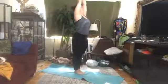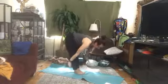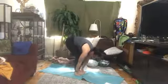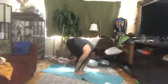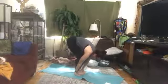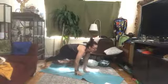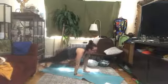Inhale, back up, nice straight line. Exhale, belly in tight, hinge forward. Bringing those fingers in line with your toes. Bend your knees as much as you need to. This time, step your opposite foot back first. Left foot goes back, eyes look up. Right foot comes and meets with the left.